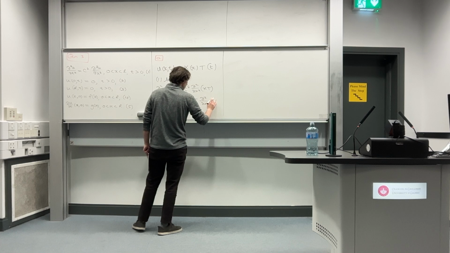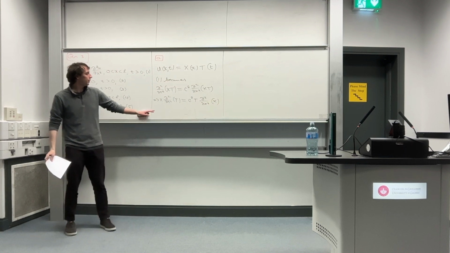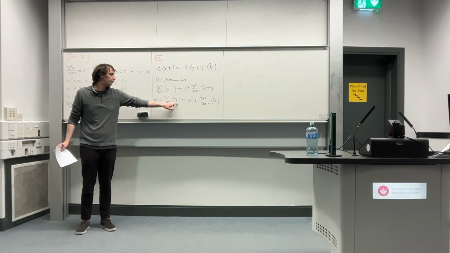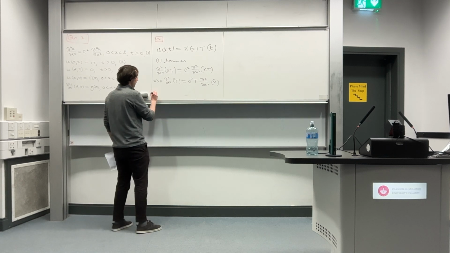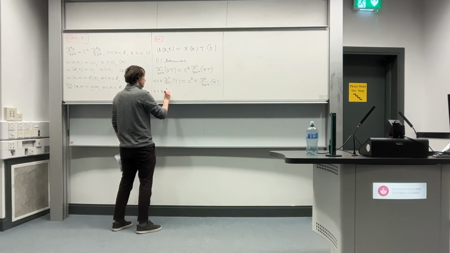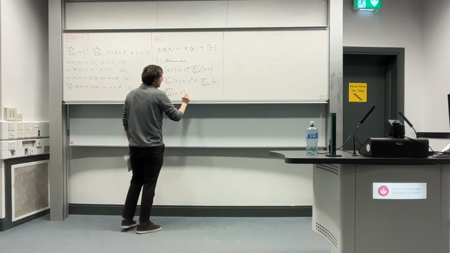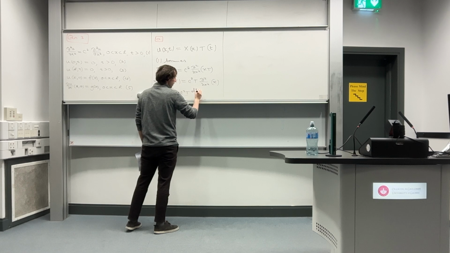Now here on the left hand side we have a partial derivative with respect to t on a function that depends on t only, so that's the same thing as just the regular derivative. So we can write the left hand side as X times d2T/dt squared. Similarly, on the right hand side we can write the partial derivative with respect to x as just the regular derivative. So the right hand side becomes d2X/dx squared.